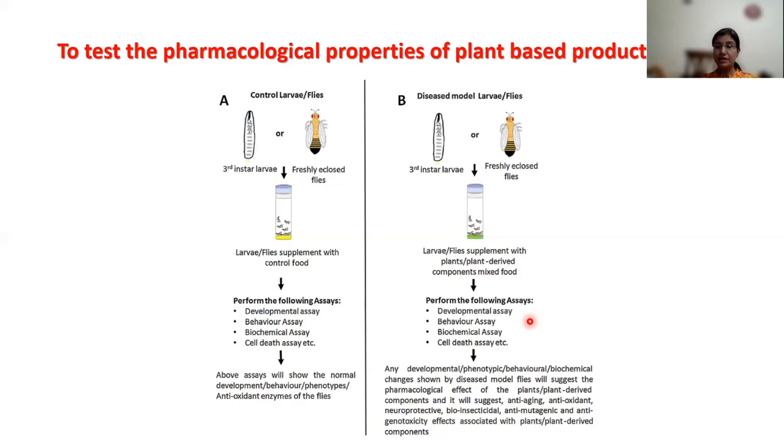Study of cell death using Drosophila gives vital knowledge about normal development and the mutant phenotype. In the neurodegenerative models of Drosophila, the fly shows the rough eye phenotype due to excessive cell death. Using specific markers of cell death, such as acridine orange staining, can help us to examine cell death in flies. So we can do the acridine orange staining in the third instar larva stage. We can stain their eyes and look for the rough eye patch in the larva.